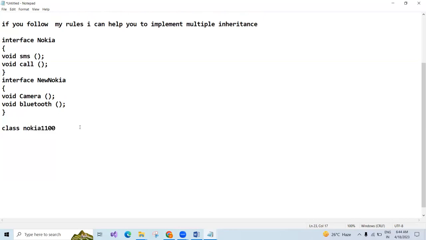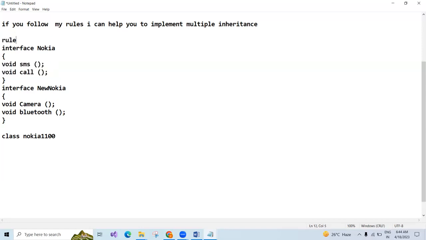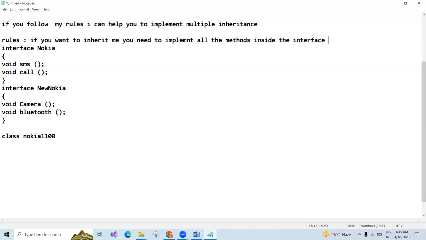And what are your rules? If you want to inherit me, you need to implement all the methods inside the interface.